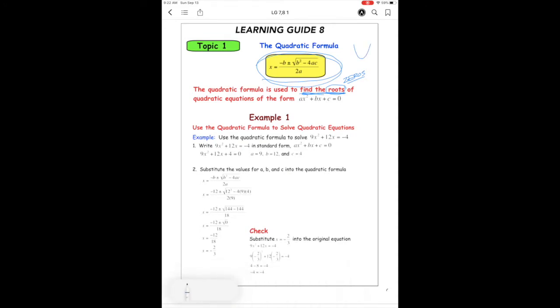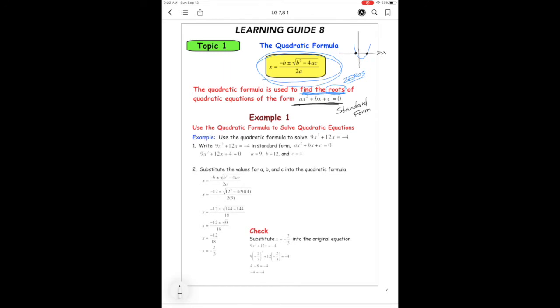Because when a parabola comes down and goes up again, and if it goes through, let's draw the x and y axis. So we are looking for these points, so our zeros, okay? Now, we have to have it in standard form, so very, very important. Make sure it's in standard form. All right, and make sure there's a zero there.